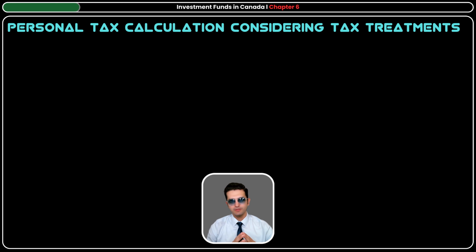Personal tax calculation. We learned how to calculate the tax on our income, both federal and provincial, using marginal tax. And remember, in the question we said do not consider tax deductibles or tax credits. The tax that we calculated in the previous example and previous topic was just tax on your employment.